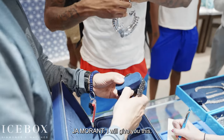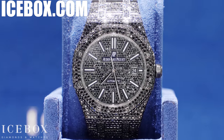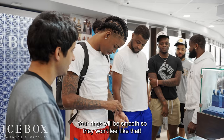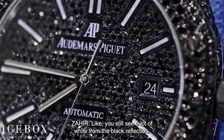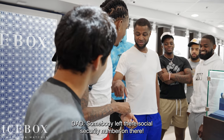I need this. Ooh, boy. These are not as smooth. Your rings will be smooth, so they won't feel like that. You see how it shines in a whole different way? Like, you still see a lot of white from the black reflection. This is when I'm on my 8-ball. All black. Somebody left their social security number, man.